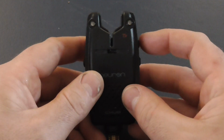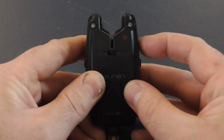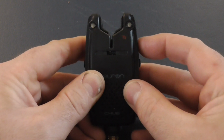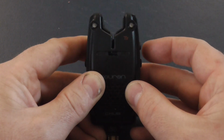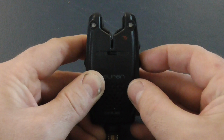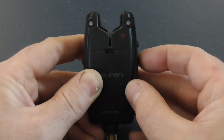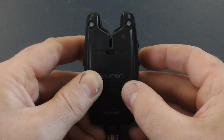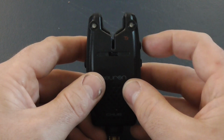So I don't know what this one's at the moment. Let's have a look. If I go all the way up by pressing the top button until it double beeps, which it's doing now, we now know that's at level 8, so we'll get 8 flashes on the LEDs. There you go. So if I now come down, 7, 6, 5, 4, 3, 2, 1, should be double beeps now, which it is, and they should flash once. There you go, 1 flash. So that now tells you you're at minimum volume.